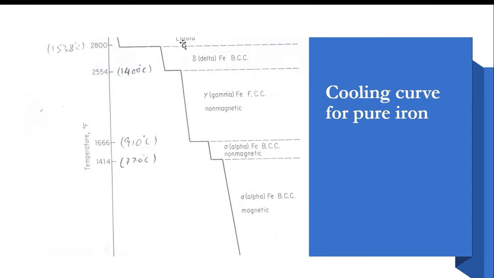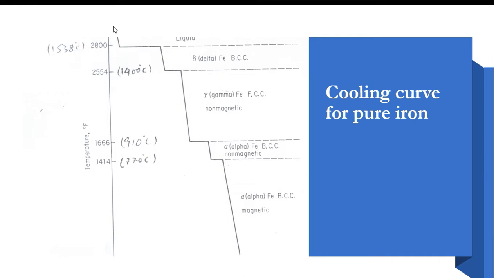I think now you know. If the liquid transforms to solid, here you have liquid, and below that you have the solid of pure iron. Then there is a phase called alpha delta with a BCC structure. The atomic structure is BCC, at 1400 degrees Celsius. So if you cool down, this is the pure iron cooling curve.